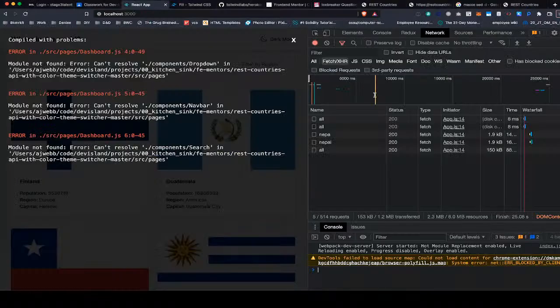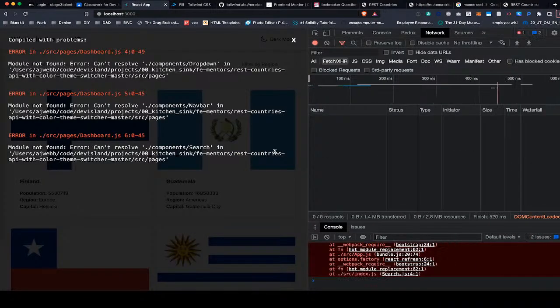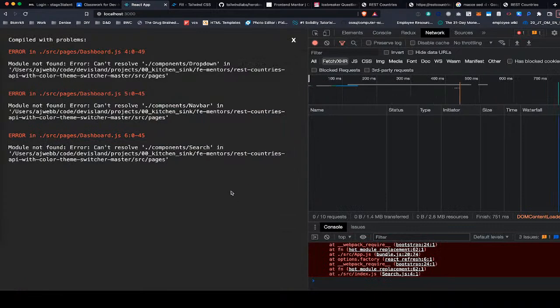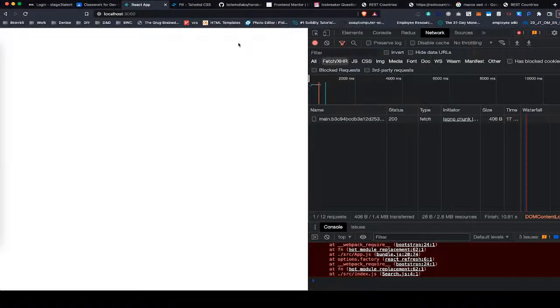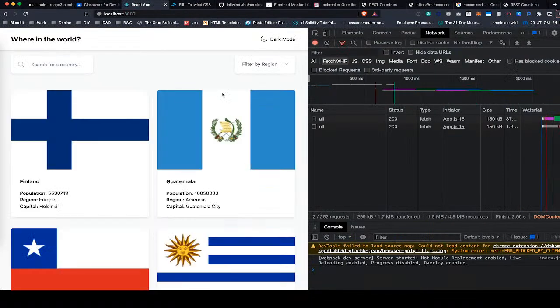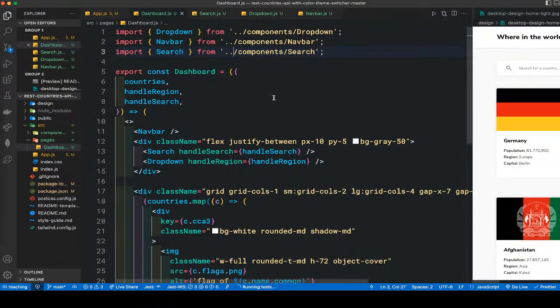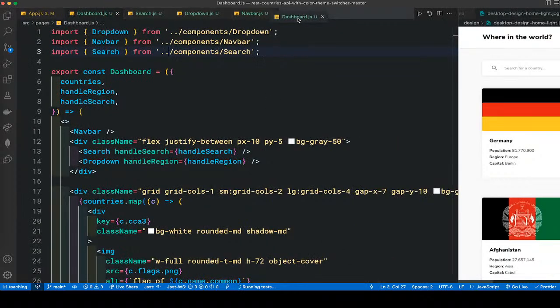So once you do that, you should be able to refresh, and it should be broken because it needs to go up. Okay. So I'm going to do this.